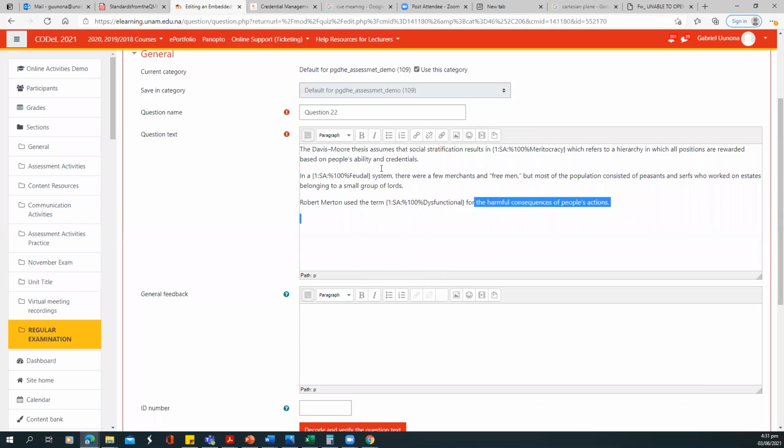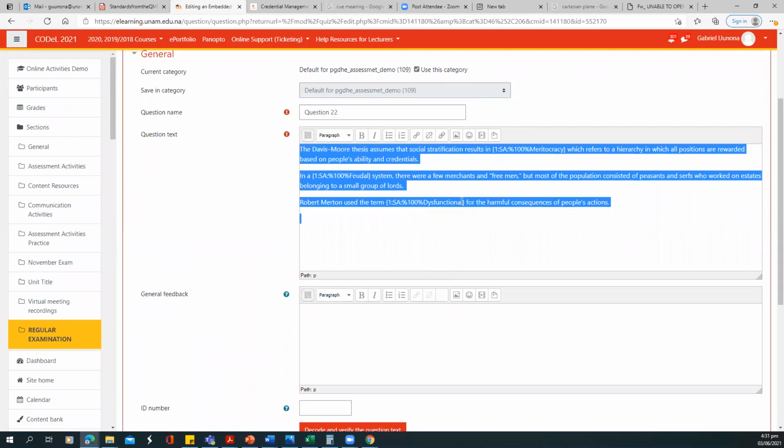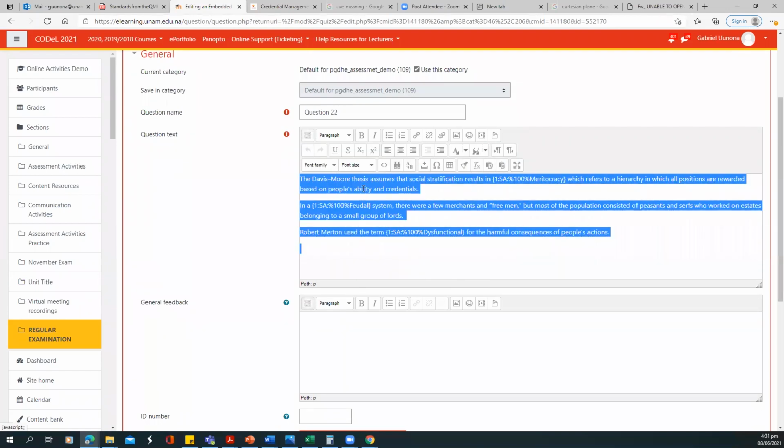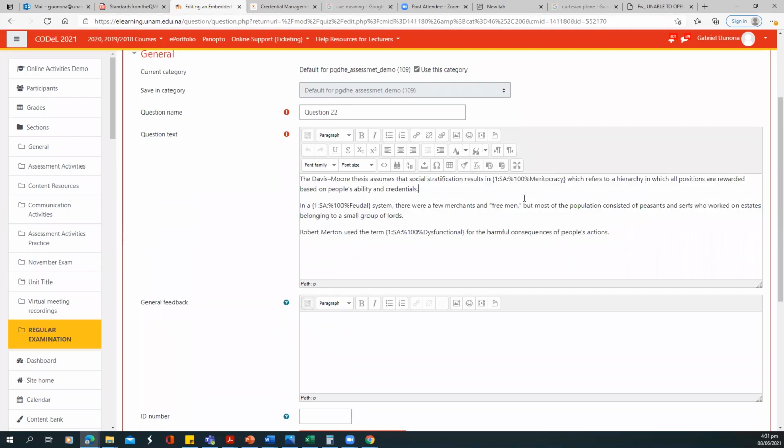If you copy your text from somewhere else, we would recommend that you use the sign to clear formatting. Yes, remove formatting, so that you have it clear of other formatting if you are copying it from elsewhere. So this question can be very sensitive, but this is how it works.